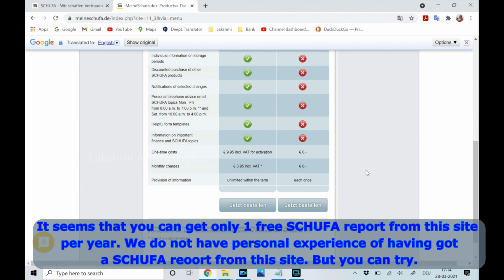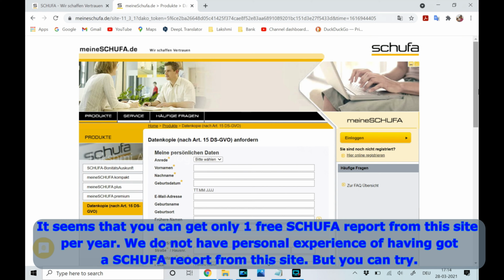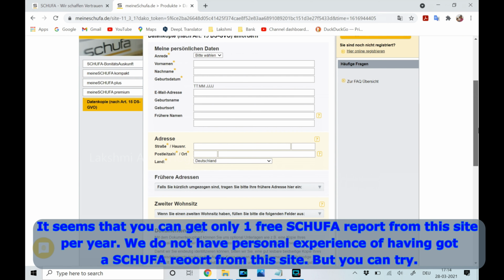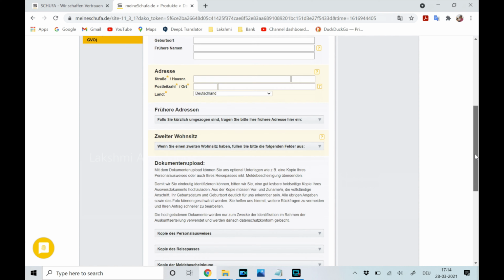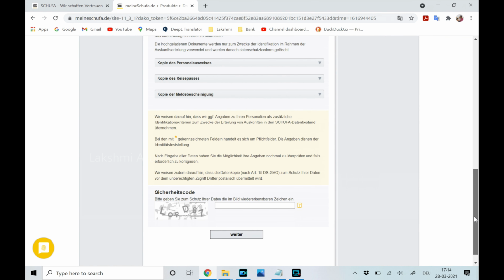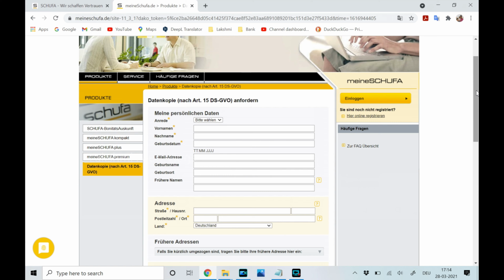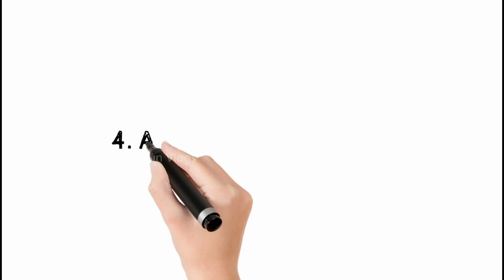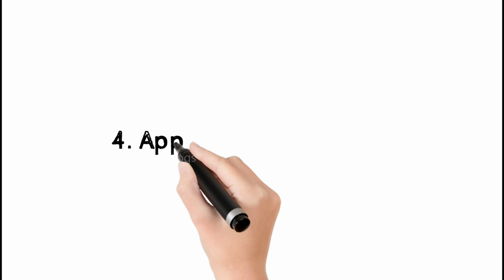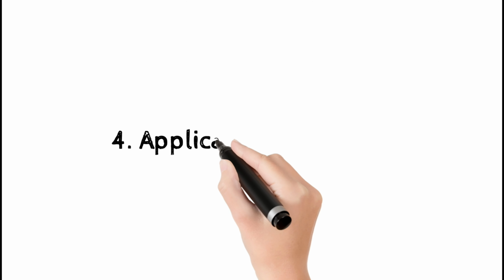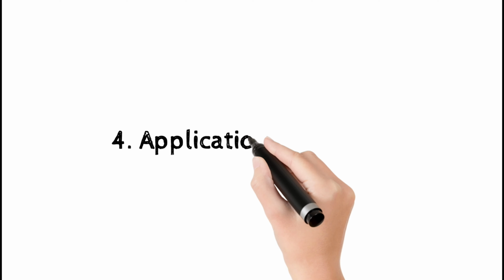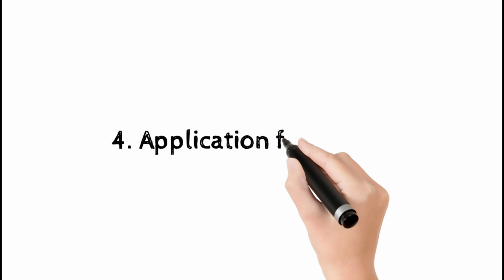In order to order a SHUFA report, you can select this link. And then here again a simple form is displayed. So this just asks for your personal details. You can just simply translate it and read, and then if you select Weiter, it will be submitted, and then you'll get your free SHUFA report. Then the last one is you will have to fill out an application form which will be provided by the owners, and then hand it over to them. So these are the main documents that you'll have to submit. There may be other documents also which you'll have to submit. That depends upon your owner.